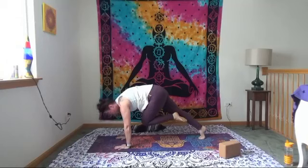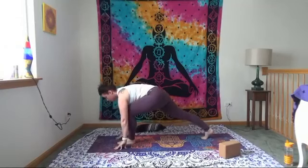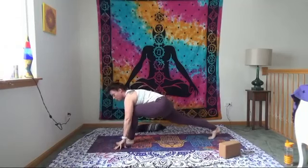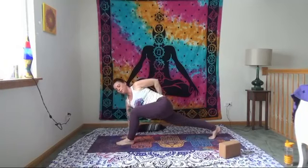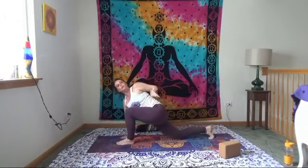Let's hold it here. Look between the hands. Step through to a low lunge. Reaching your left arm high for an easy twist. Arm lifts or maybe that half bind. Option always, if you need to, drop your back knee down for stability.